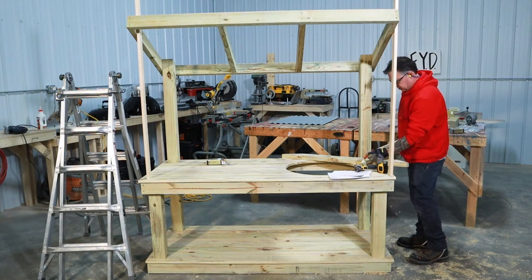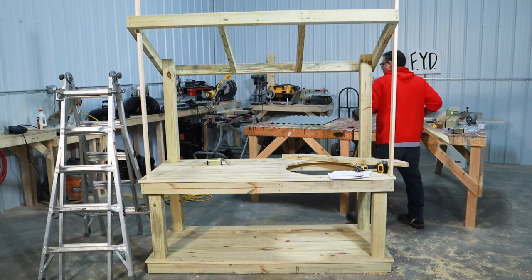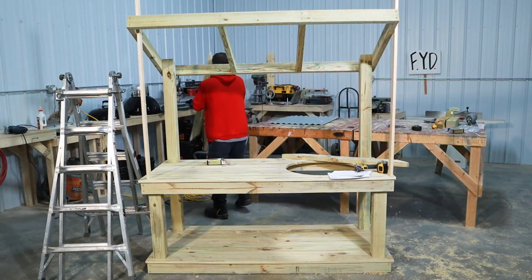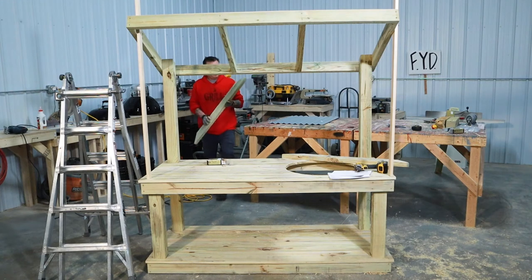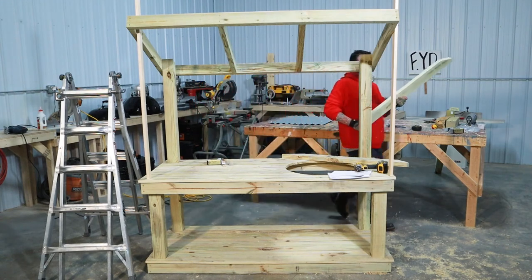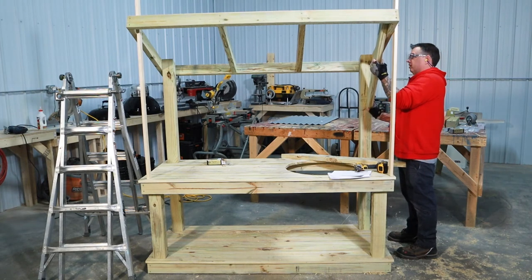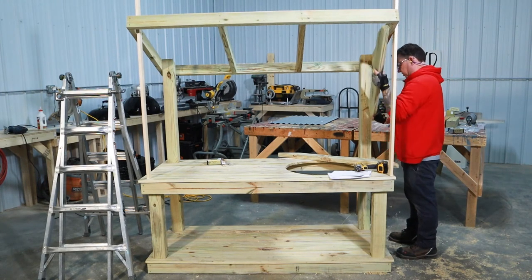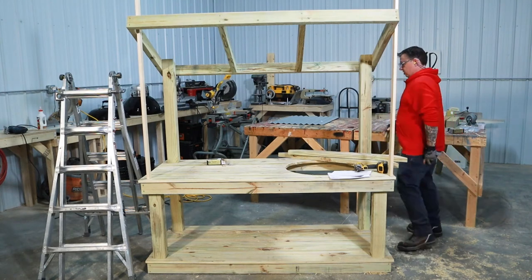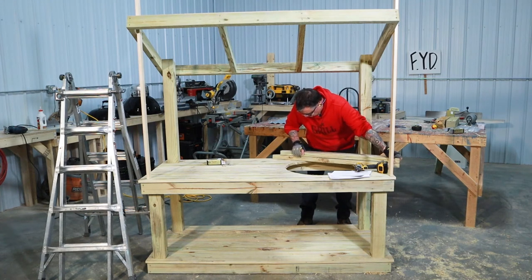I'm gonna cut this like that. Just cut this front corner off. I'm hitting up in the top there. Let's see if this feels better. Oh yeah, that's awesome. So let's fix the other one.